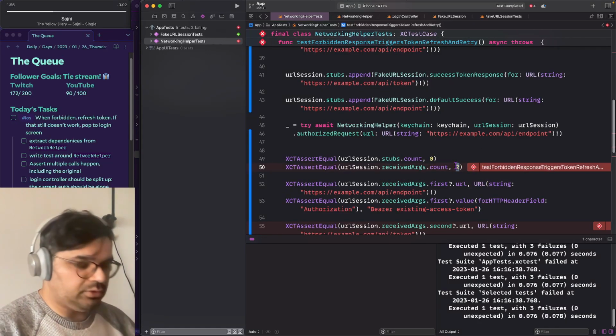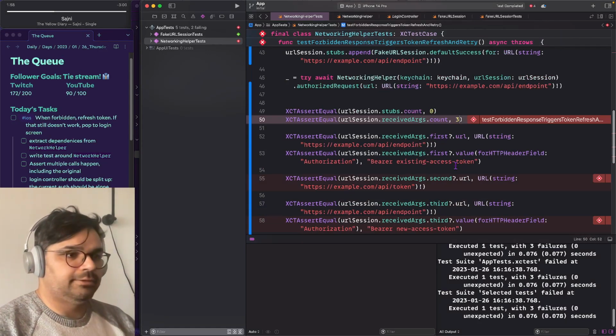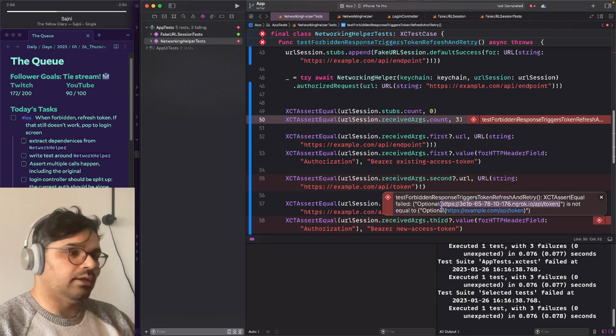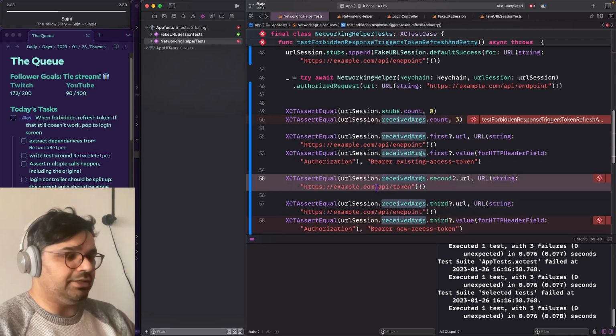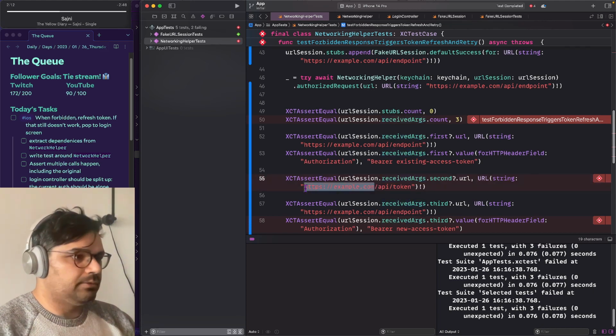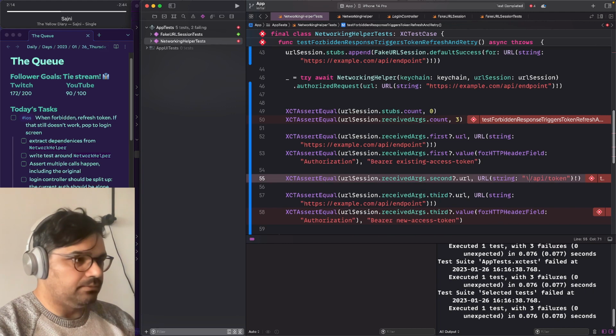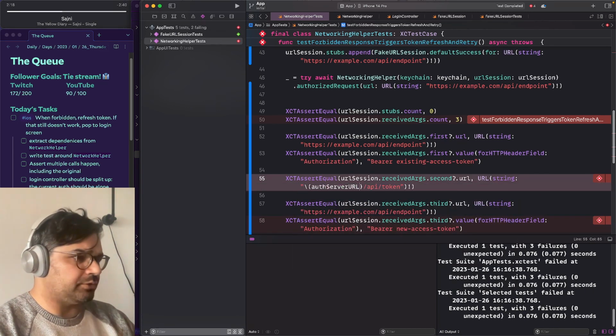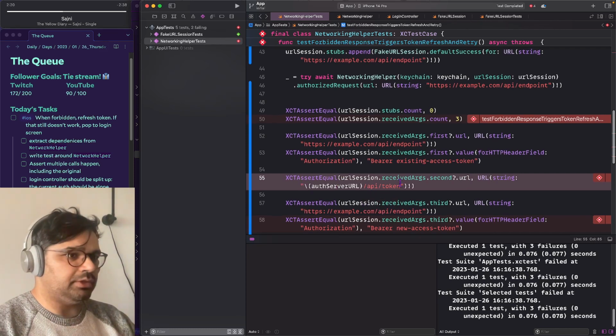We got 3 instead of 2. That's good. This is an old ngrok thing from yesterday. It's not going anymore, but yeah, I guess this should be the auth server URL slash API token.